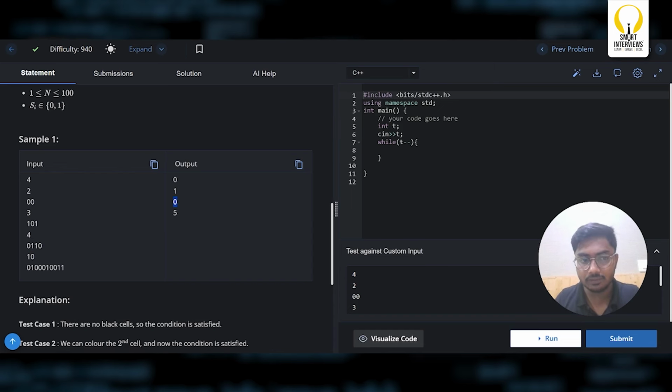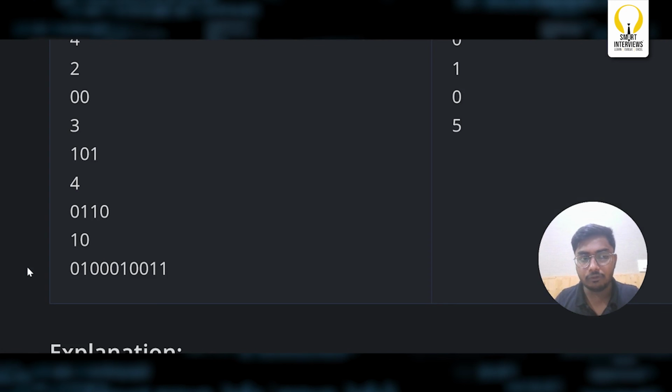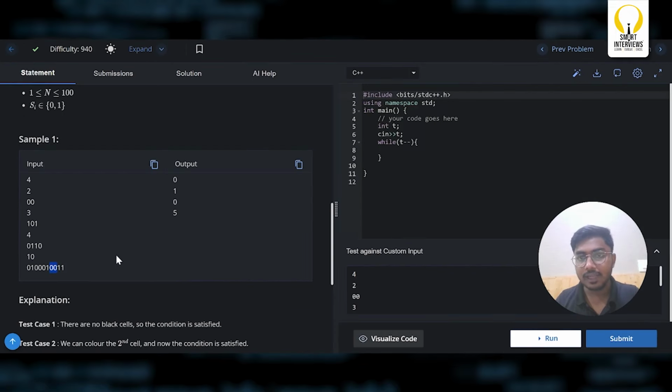If you look at the last test case here, there are a total of 10 cells. There is one black cell here. There is one more black cell here. I want all these black cells to be a contiguous subarray. That means whatever cells are in between them, I have to make the white cells black. I need to make these 3 white cells black, and these 2 white cells black. So how many changes do I need to make? 3 here and 2 here. That is going to be 5.